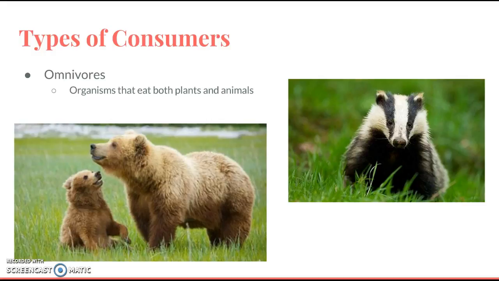Next you have your consumer that is an omnivore. An omnivore is going to be eating both plants and animals. Humans have the teeth of omnivores as well. If you look at your front teeth, they're usually a little sharper. They'll be able to tear apart different kinds of meats. If you've had a steak, you're going to use your teeth to rip the steak apart, so you're able to eat it better. And you're also going to have your back teeth, which are better for grinding up your vegetables. If you're eating a salad, you'll notice that you're putting the salad into the back of your teeth and not using your front teeth to really chew that up. So that's a good example of an omnivore, the human.